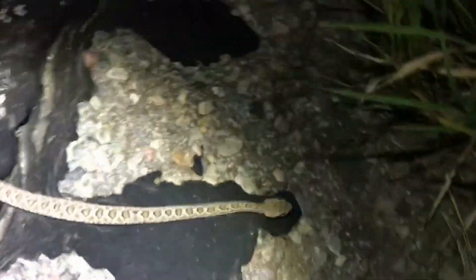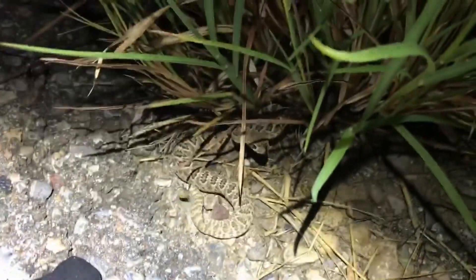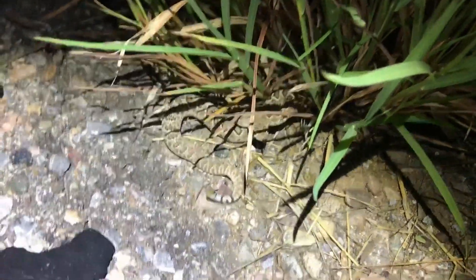Very similar to the diamondbacks — the pattern is slightly different, particularly on the tail. You'd have to look close for the other details. Anyway, we're just gonna get him helped across. I've definitely lost count tonight how many of these guys we have found. Funny how this guy, despite their fearsome reputation, he's just kind of quietly sitting on the tongs as long as I don't really hurt him. The one Mojave was much more defensive.